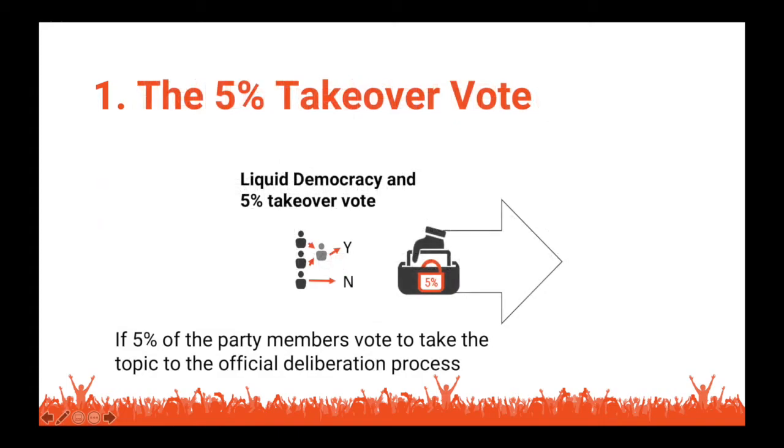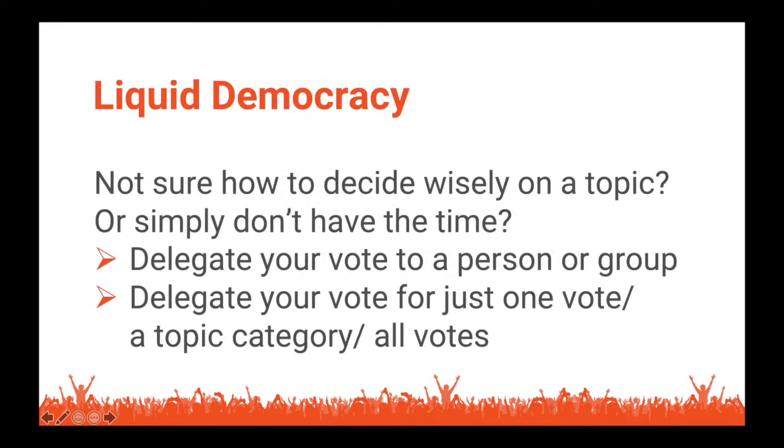This only requires a 5% takeover vote, which means that only 5% of all members are required to officially transfer the decision about the votes in Parliament to the member base. These 5% can also be achieved via delegated votes, as the Proxy Party uses a liquid democracy system. Liquid democracy? What's that? Well, you might not be sure how to decide on a complex topic and rather trust another person than yourself to decide wisely, or simply have no time and delegate your vote to Patricia, whom you always admired as a very thoughtful person.